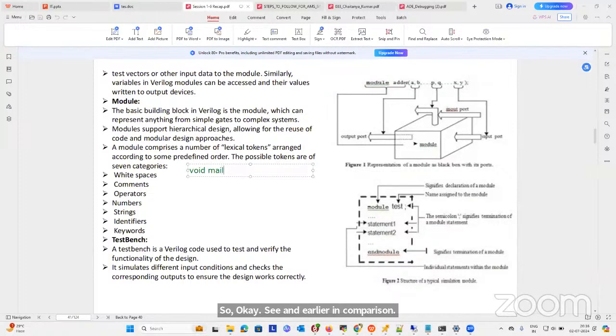Void main, A comma B comma C. Enter. C equal to.